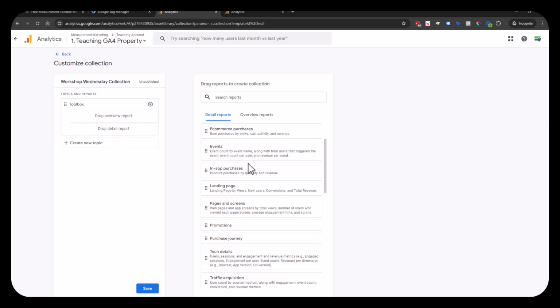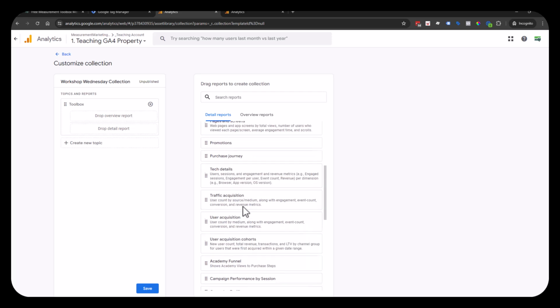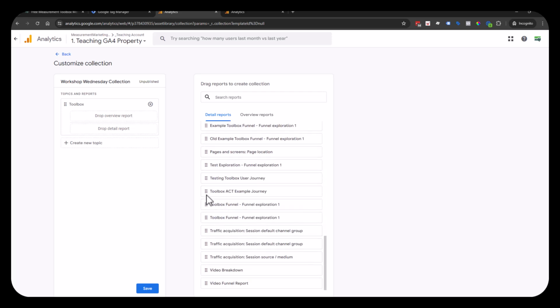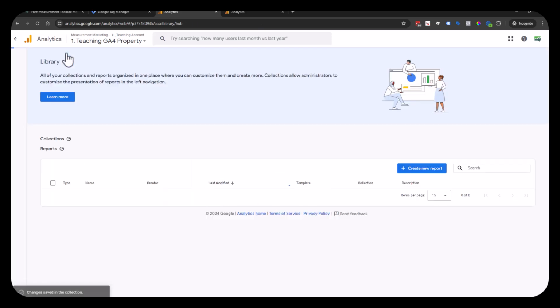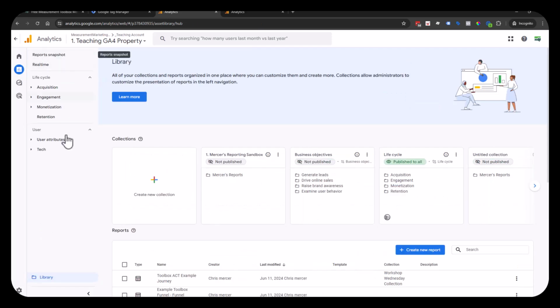And so we can use all of these other reports that they give us access to. But in this case, we just want this one right here. And obviously we've taught all these different things lots of different times over the years. And we're going to go ahead and press save. And so let's go back. And why is it not there?